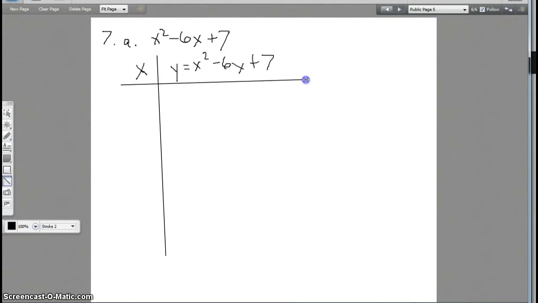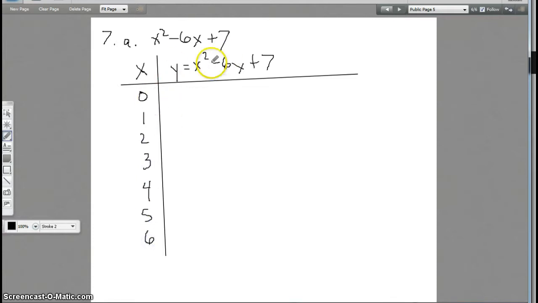And remember, I have given you the values I want you to use for x. These are values that will make sure that you see what it is that you need to see for the graphs. And it gives you reasonable values to graph so that your graphs aren't crazy huge. So I chose the values from 0 to 6 for x. 0, 1, 2, 3, 4, 5, and 6.